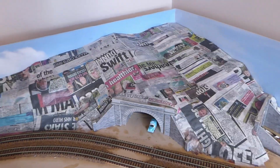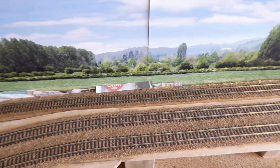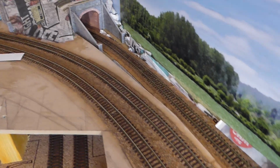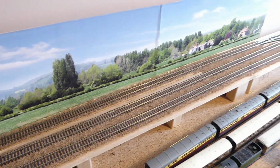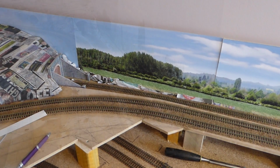It's going to look a lot more man-made than the hillside, but it would be because if this was real life, you'd be cutting out an embankment and making very straight sides to it, so it wouldn't look as random as a rolling hill. So I'll crack on with that and get all this filled in, and we'll come back and show you the finished basics for the cutting. So back in a bit.